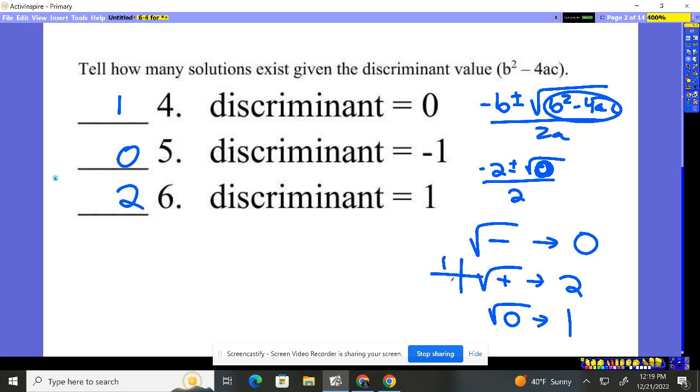We think of the graph, that means it comes through and hits in two spots. This guy, here's the graph, never touches. And then this guy comes down and hits in one spot. That's why there's one solution, because remember, the solutions are simply where it crosses the x-axis.